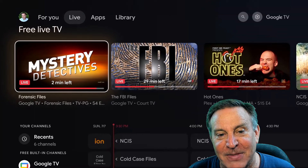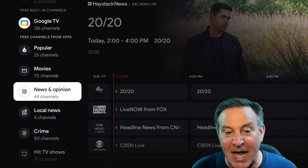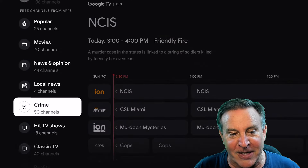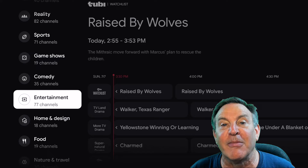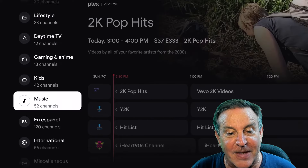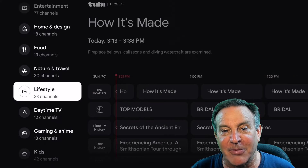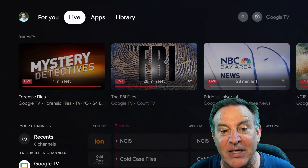This is the Live tab — Live TV with 136 FAST channels, free ad-supported television. You can find news, crime, local news, all sorts of different shows. There's hot TV shows, classic TV shows, reality TV, games, comedy, stuff for the kids, international channels, and even local TV from across the country — San Francisco, Chicago, Atlanta, no problem. As you favorite channels, they'll show up in the interface and you'll see what's available.